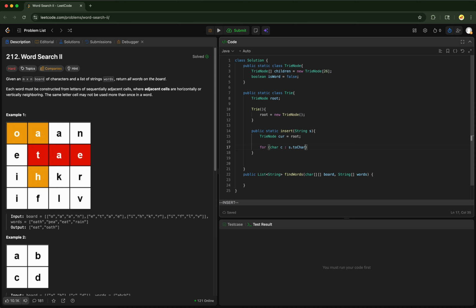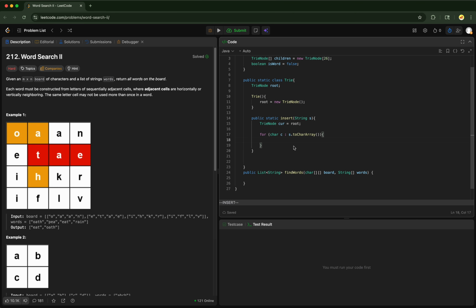Use toCharArray to translate the string into characters. Okay, so for each character c, check cur.children at c minus a, whether it's there, right?